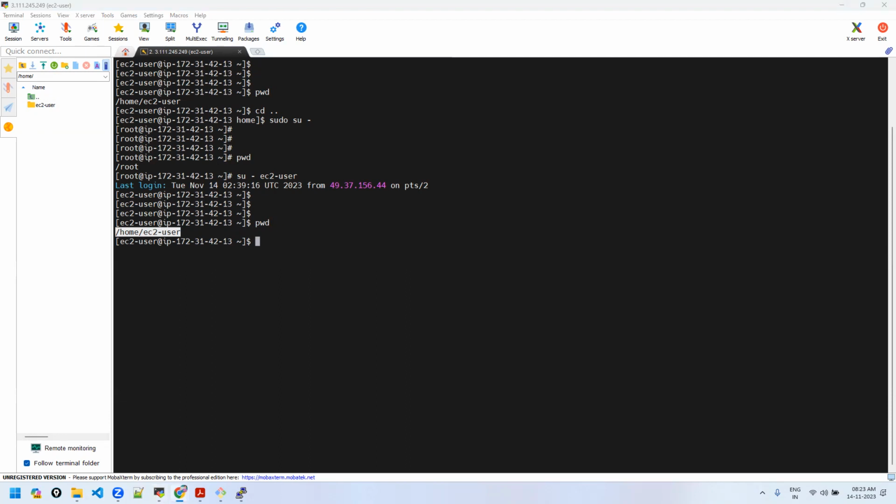Every path will begin with a forward slash in Linux. That's called the parent directory or the root directory. Everything will be under root. Like you have different drives in your Windows, this is how the file system is in Linux.